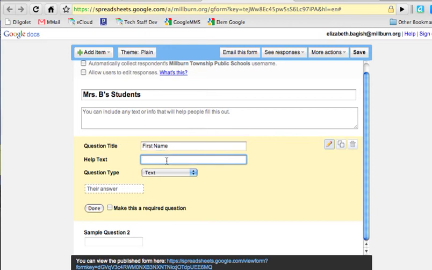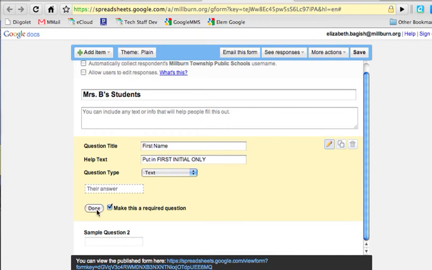So one of them is first name, and the only issue with that is that we really want students to put in first initial only. And that's just for security purposes, and that's part of the naming convention of their email as well. So we can leave that as text so they can type their answer right in here. And of course, you're going to warn them when they go to the form that even though it says first name, you want them to put in their first initial.